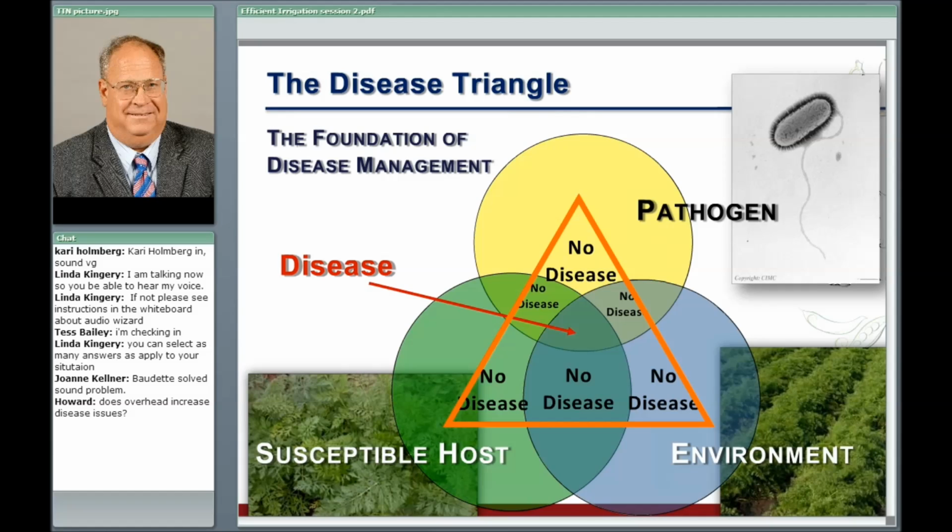So I'm going to talk a little bit about designing your drip tape system from very simple to very complex. This is what I call a simple system. It may be complex because you don't really need all this stuff. But we all can realize that the water is coming in over here from the well. And we probably all agree on most wells, the water's coming in there at somewhere between 30 and 60 pounds of pressure. And the drip tape should be running at around 10. If you're in big fields, maybe 12 pounds per pressure.